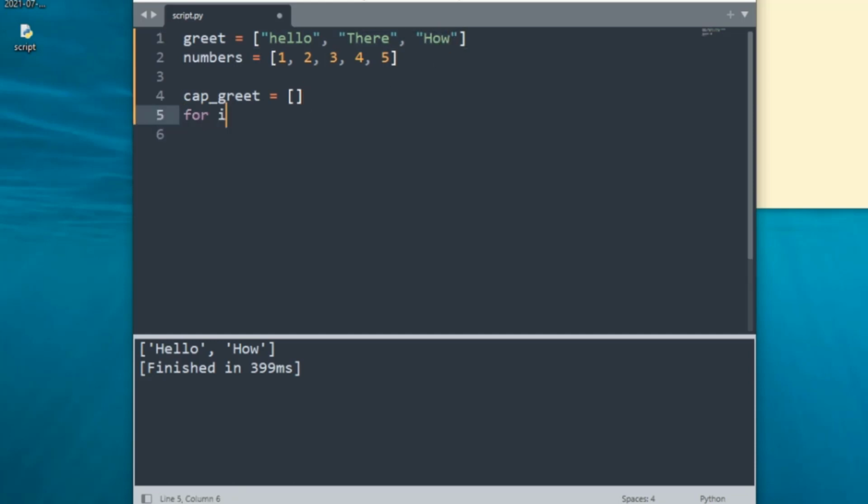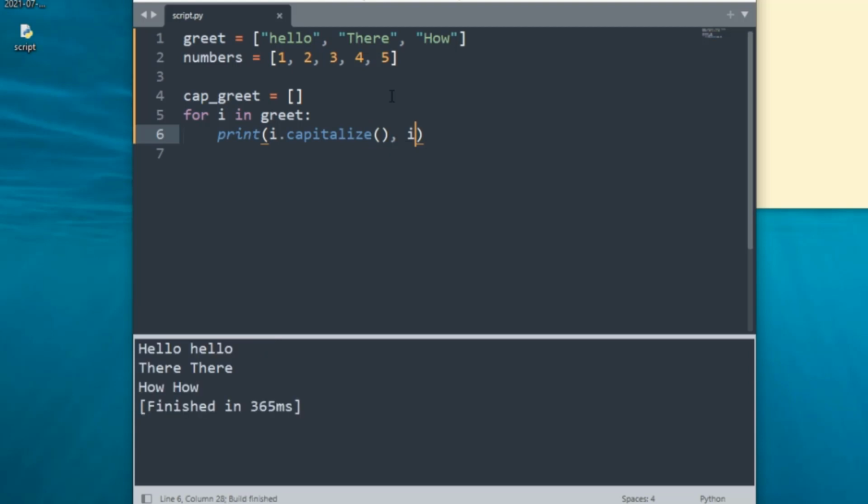Basically, we're gonna say for I in greet. How do you make an item capitalized, a string capitalized? All you have to do is I dot capitalize. So I'm gonna print I dot capitalize. I want to explain something real quick so you guys don't get confused. If I do I dot capitalize and then I put I here, and run this, using I dot capitalize doesn't actually change the state of I in this list. It only capitalizes it, so you can put it in a new variable or replace this one. But in this case, when you do I dot capitalize, you see the capitalized version of this, and then you see the original version, which is this I, and then you see this capitalized version, which is the same thing as this and this.